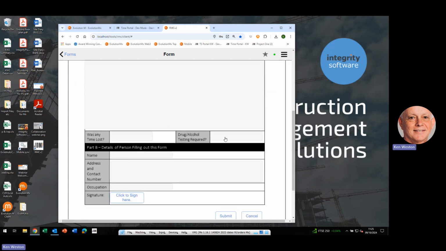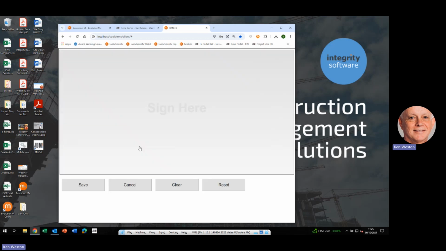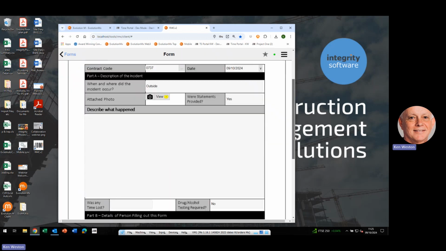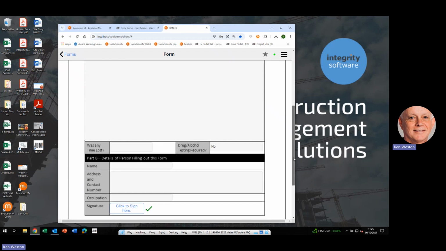Other fields could be set with multiple choices, so it's up to you how many choices there are, and you can easily manage that level of choice that you've made available to them. I've got a signature field at the bottom, which allows me to capture a live signature. It is just one of what could be several signatures. You might have a tenant or a client signature, as well as the operative signature. So it allows that to be captured as part of the form.